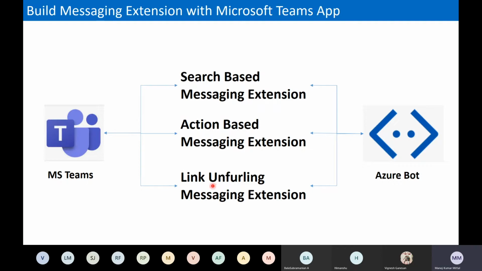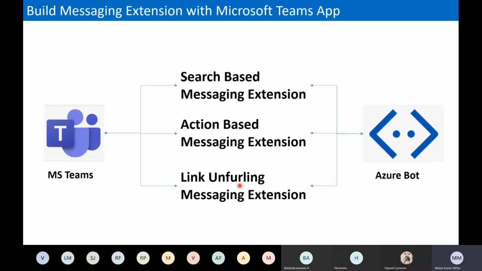As the word itself suggests, unfurling means unfolding. Whenever we post a link as a hyperlink, as we saw on other social media like LinkedIn and Facebook, when you and I post a link, it also shows the images, which are captured from our blog post or from the article or whatever the source is where we are posting the link. So those things will come up.